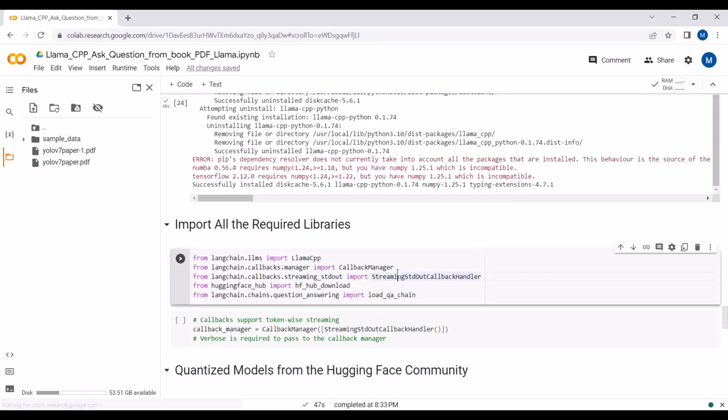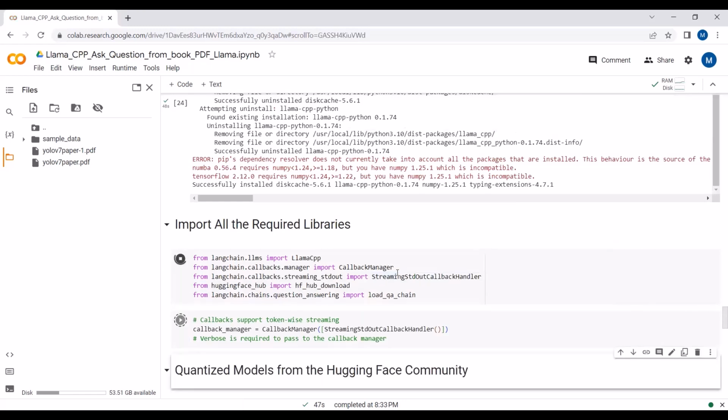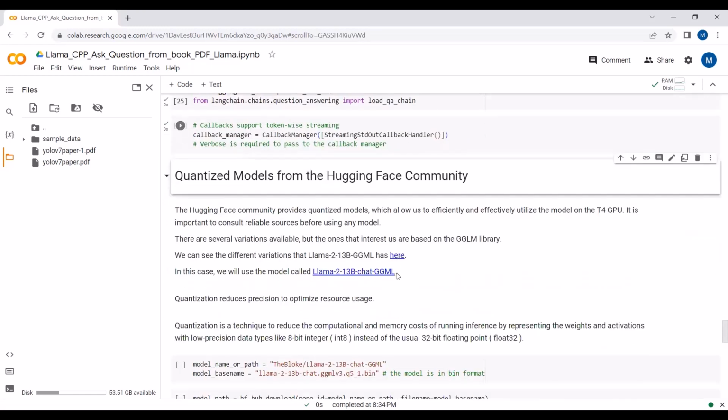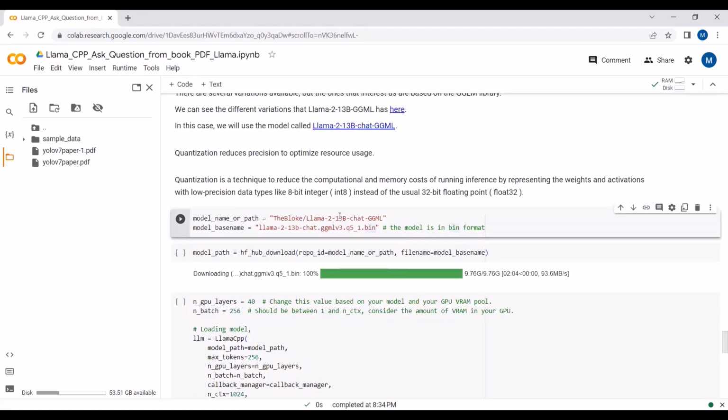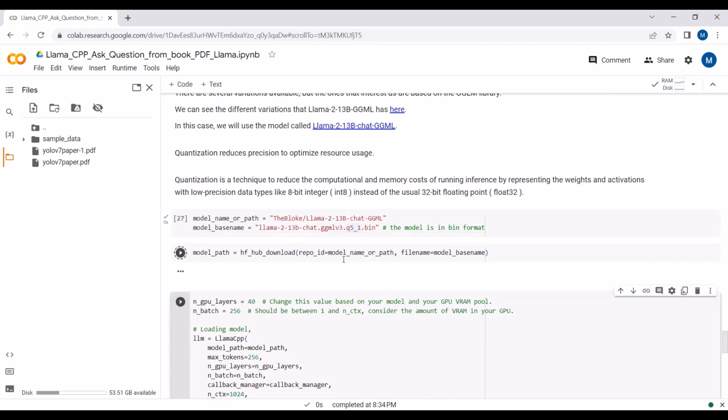We have installed the required packages. Now I will import all the required libraries. Here you can see that I'm using this quantized model. You can check the model by clicking this link here. We are using the Q5 quantized version. Now I'm downloading this model from Hugging Face.